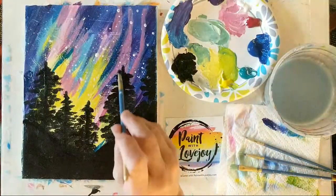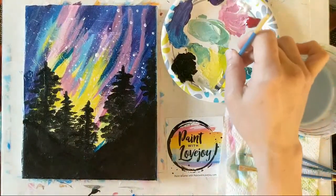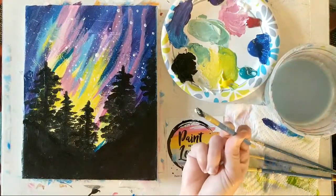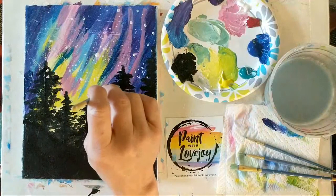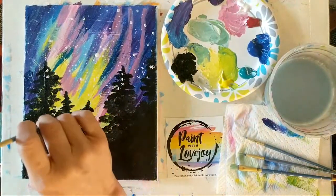All right, so if you want to break up some of that space, if it's feeling too cluttered, too much darkness, grab some of that white, and literally you can leave the bristles spread apart. I didn't even grab new paint, I'm just grabbing that direct white. It's going to be pretty bold at the beginning, so I'm just going to place a few dots on there, and then like our wet on wet blending, I'm going to go back and diffuse it.